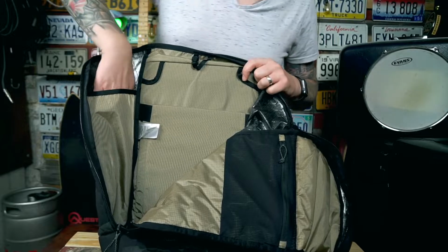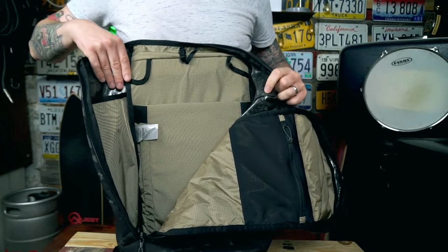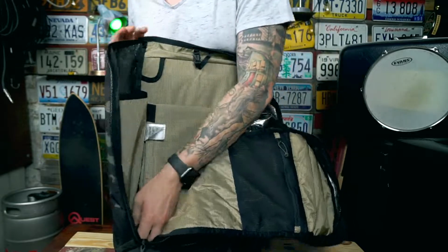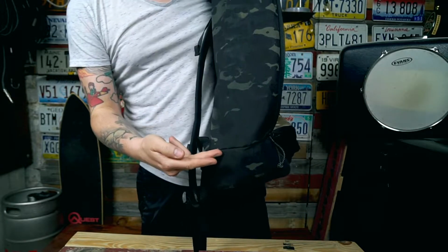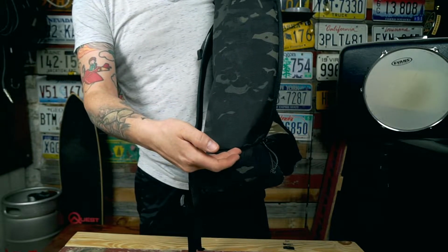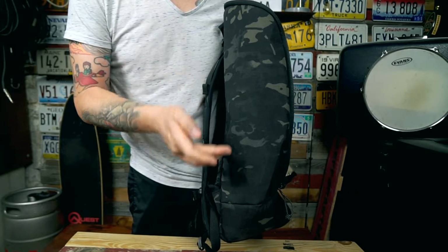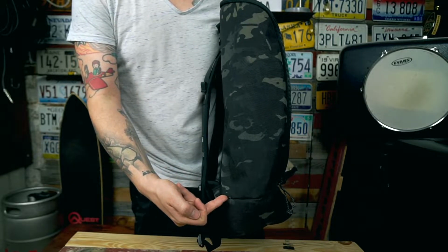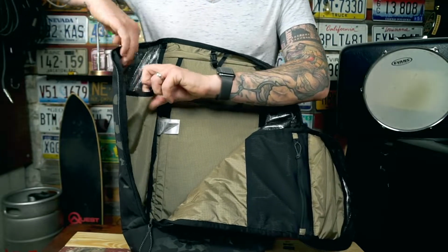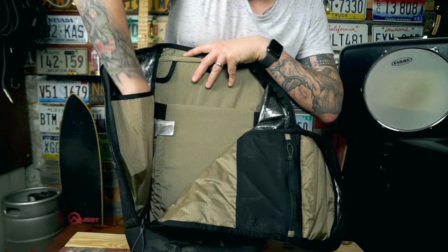So once we open the bag, we can see along the edge here, first thing I'm noticing is there's not two, because you can see the X-Pack material on this side. This is a nice long pocket. This would be your water bottle pocket, and it comes most of the length. There's a seam here that's kind of hard to see because it's MCB, so it's camouflaged, but the pocket comes to about here and starts about here, so you get about the same amount of space you do for that front pocket, maybe 2/3 of it, and it's pretty wide. It's the whole width of this panel here, so it can accommodate, it seems like, a large variety of different water bottle carries.